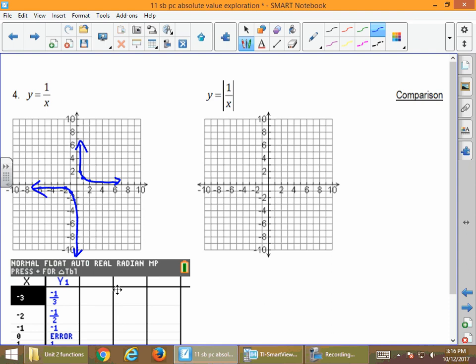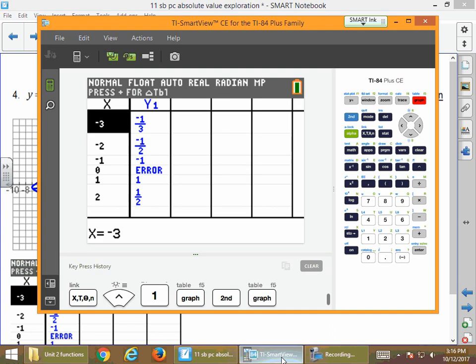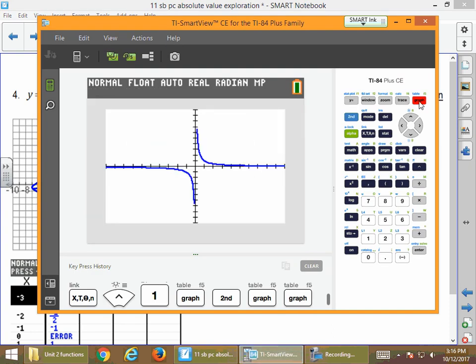And although my picture doesn't look like it, we're not supposed to touch the x-axis or the y-axis. So go back and look at your screen there again, just to be clear. It doesn't touch the x-axis or the y-axis on here, even though it looks like it does. We've talked about that before. But now I wonder what's going to happen when we take the absolute value of the entire function.